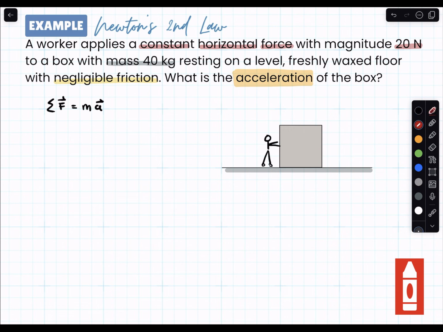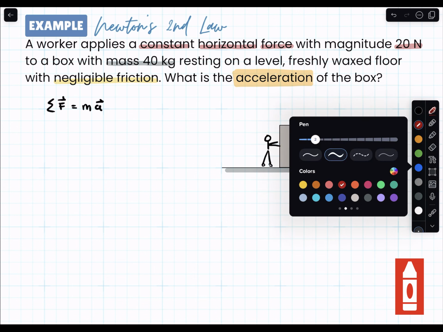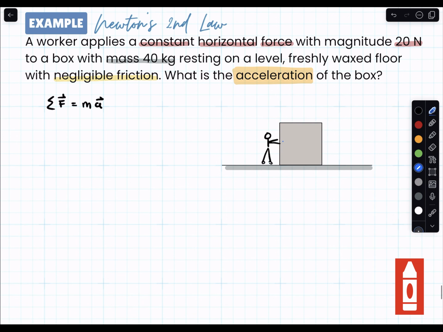So just for context, we have to figure out what forces are acting on this box. So the first one that's obvious is the pushing force, right? And, oh, we've made it blue. The pushing force pushes in this direction. That's where the worker is in contact with the box. But remember, when we're talking about forces at this level, we're really just talking about treating the box as a point. So we're going to draw our free body diagram on top of this diagram. So that means our pushing force, remember vectors you can move anywhere. Pushing force looks like this. So this is F push.